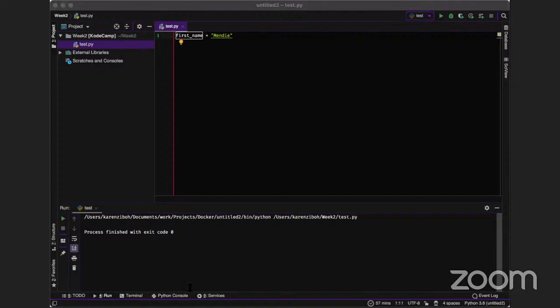Okay, and then if you have multiple words for your identifier, just like I did here, you can separate them with an underscore. So don't just, let's say I want to store something like name of school, and I write MendyInternationalSchool.